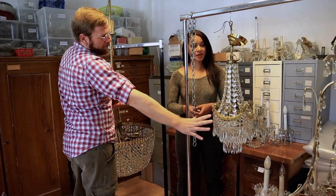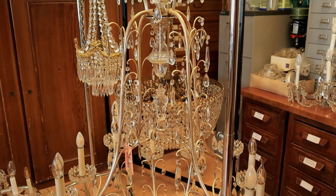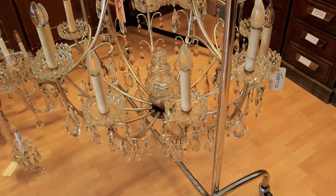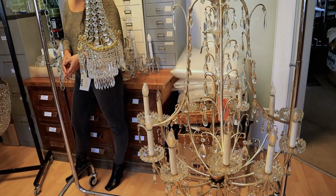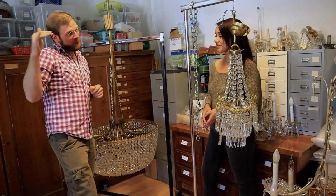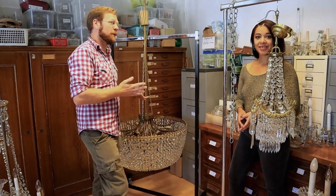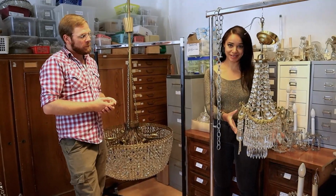Exactly, and also if you have, for example, a chandelier like this one with a metal rod as a mounting, and you want it bigger or smaller, we can also shorten it or make it longer, adjust it to your custom wishes or whatever you need for your home. For your room. Because of course, what you also have to think about, 100% of these chandeliers have been made for higher roofs. Yes. If you live in a newly built flat, your roof height will be like 2.30 m. Yes. Which will bring you into trouble with a chandelier like this one. So oftentimes we need to shorten them so they fit into more modern flats as well. Beautiful. As I said before, they are like jewel pieces.